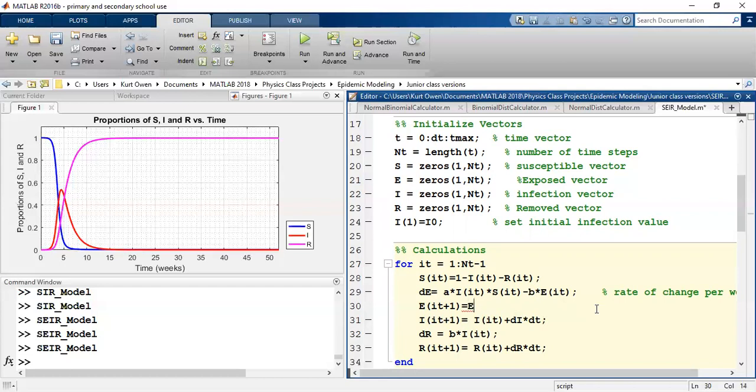That's simply going to equal E of I T plus the rate at which they're, whoops, D capital E, times how long the time step is. Right now I have that at 100th of a week. So that's actually every few hours we're doing another time step, so that should give us a lot of precision. So this is giving me how many people will be exposed after each time step. And now I need to put in another line for DI. So notice I have S, D E. I better have DI before I have I.